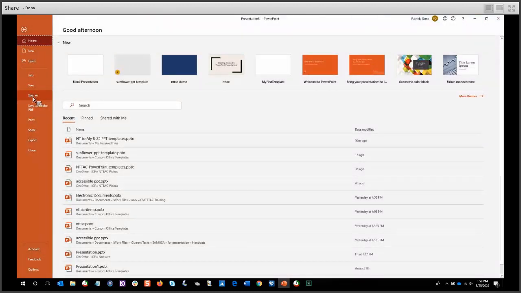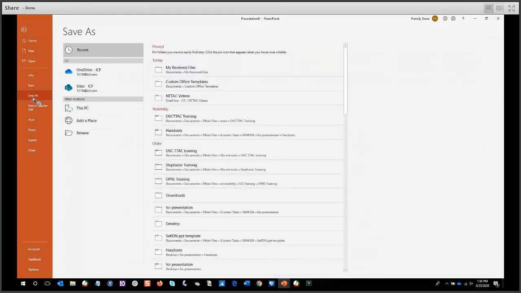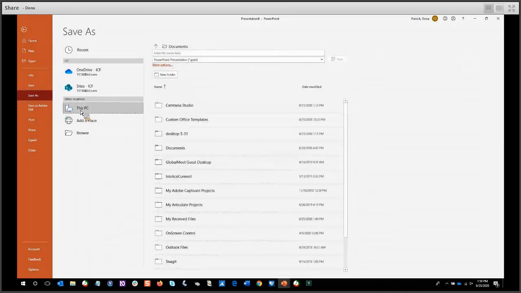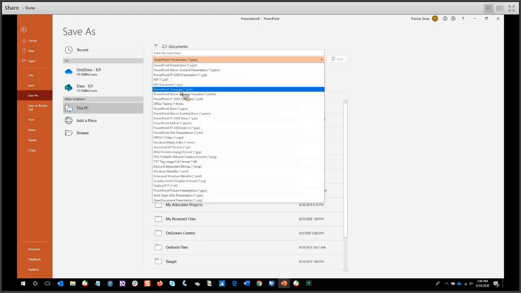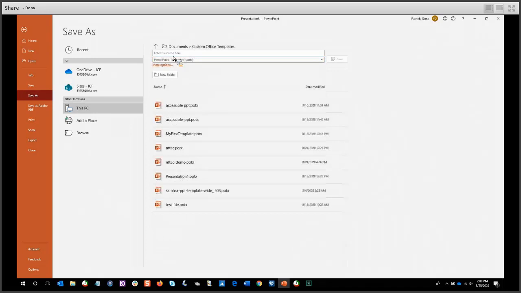So it's Save As, because we're not going to save it as a PowerPoint presentation. We're going to save it as a template. So then you click This PC, and the default is PowerPoint presentation, but we're going to change that. So we use the drop down, and we go down to PowerPoint template, and we click that.